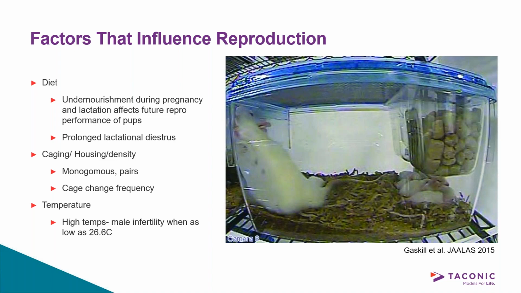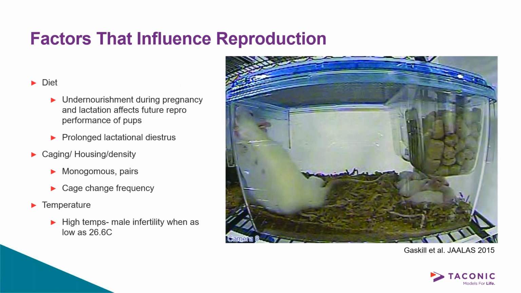There have been interesting studies done on caging and housing density because of the change that was made in the guide to give more space to females with a litter. So our recommendation, and what the literature has shown, is that monogamous continuous housing seems to provide the best reproductive results. Trios, there's really not enough space in most of our rat cages to keep trio mating. And even pulling the male, as you can see here, having just one female in a cage with pups was the best outcome for litter survivability and welfare.